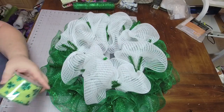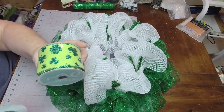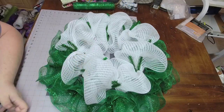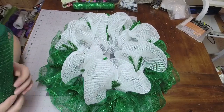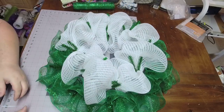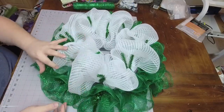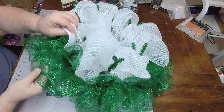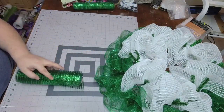So here's some ribbon I'm going to be using. So we're going to do some ribbon tails and this and this. And I'm going to be making some curls out of this mesh. So on the top here, I've got 12-inch poofs. These are called poofs. And down here, I have 30-inch ruffles. This is called a ruffle. So we're gonna make some 10-inch curls.